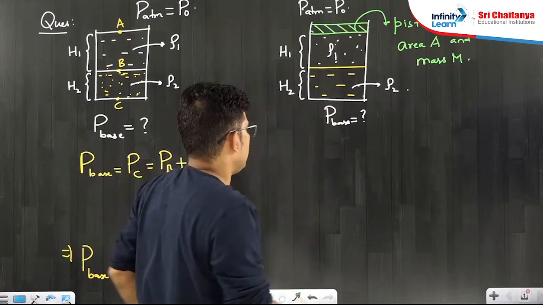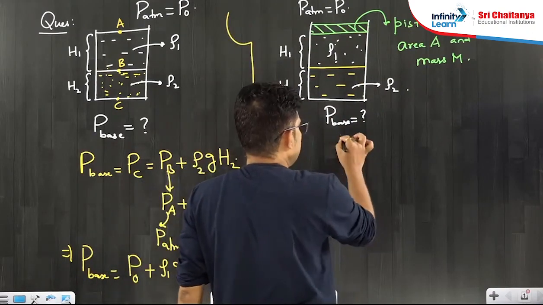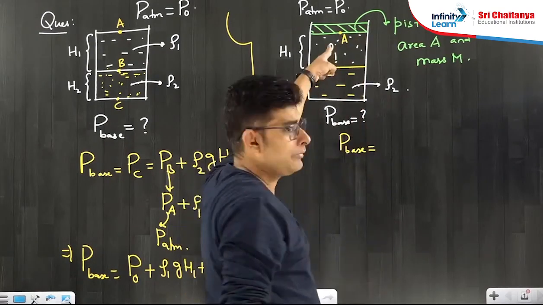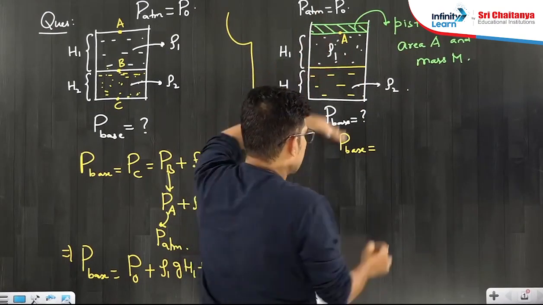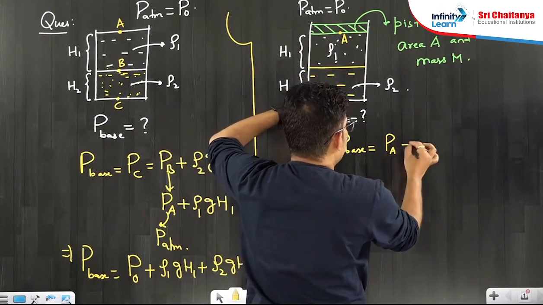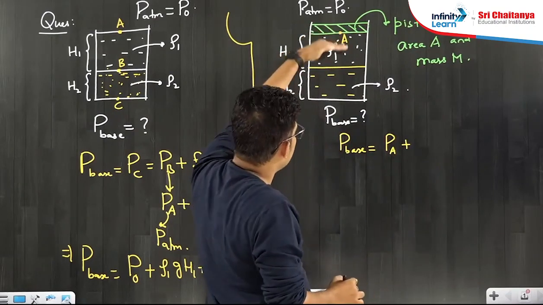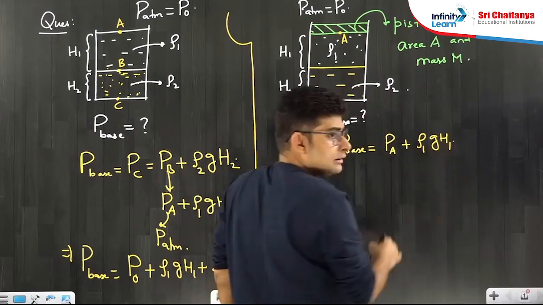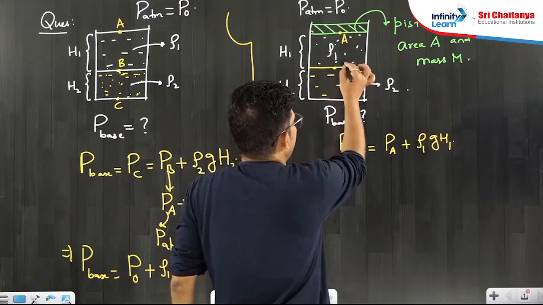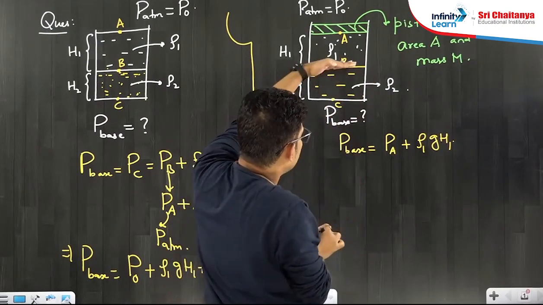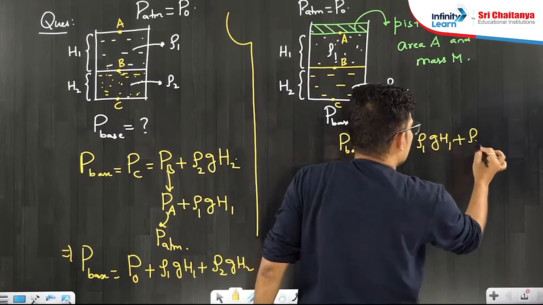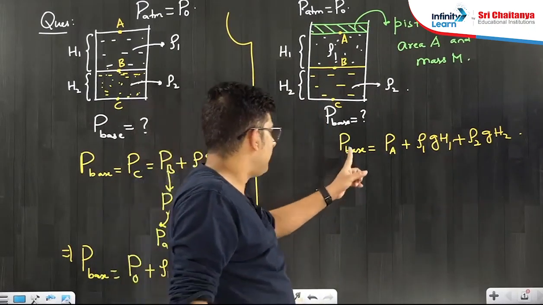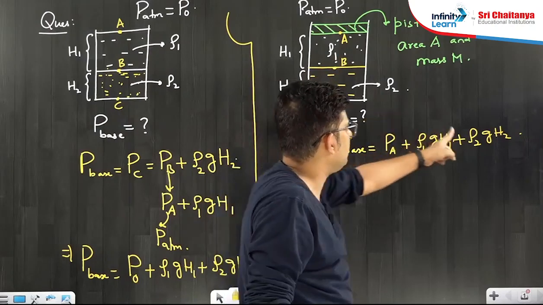If I write the pressure in the second example, what will I write? Pressure at the base. Just see in one line again, how will I write? If I see the point A, so come down, first you will write pressure at base is equal to, start from the point A of the liquid. Now when you come down, pressure is increasing by how much? Rho g h. Which liquid? First liquid, rho 1 g h1. From point A you reach the point B and again you are coming to point C. Now again you are coming down, so plus rho 2 g h2. Is it clear? So the pressure at base will be PA plus rho 1 g h1 plus rho 2 g h2.